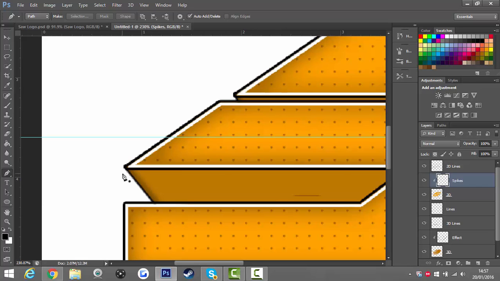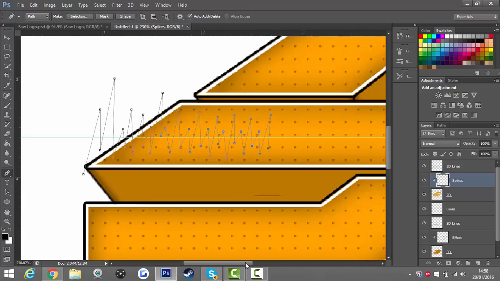So yeah, it makes it a lot easier. What you want to do is just keep going, just click on one part, click there, and just keep going up and down with the pen tool, really close, just click it up and down each time, simple as. This gives it a really cool illustrated looking effect. You just want to keep clicking this, all the way. It might take you about a couple minutes or so. So yeah, just keep going there.